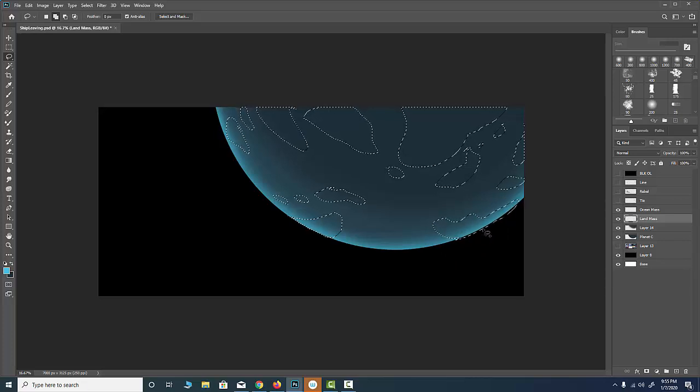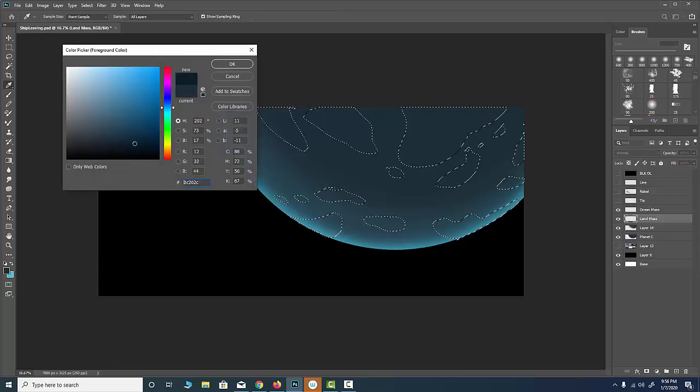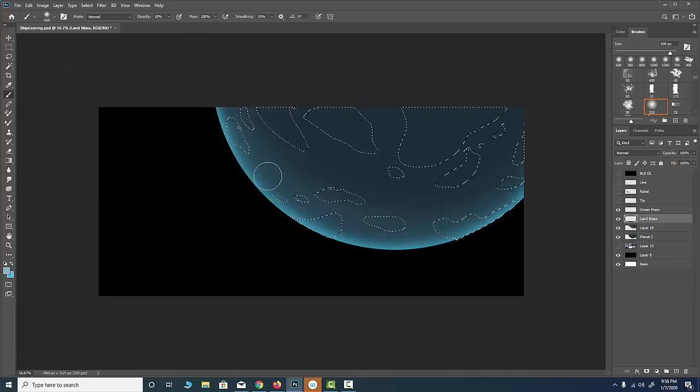If I miss an area I can come back later. I could have created a layer mask — I don't like using them that much, but it always changes. The buildup of a texture, which reminds me of rust textures, means I can have different masses on top of each other doing different things. The great thing is having a layer selected and locked in, so I can make other changes as I want. For the land mass I should go lighter — somewhere in this realm. Let me try something like this.